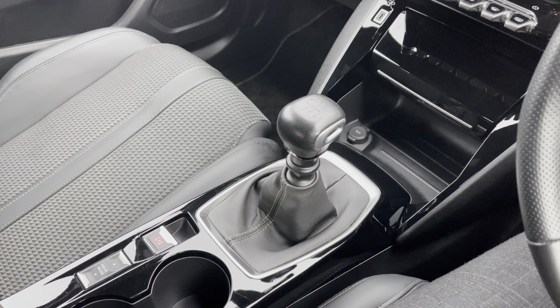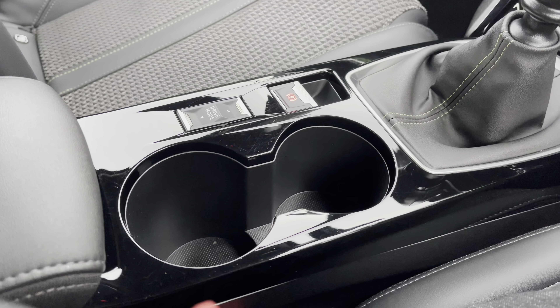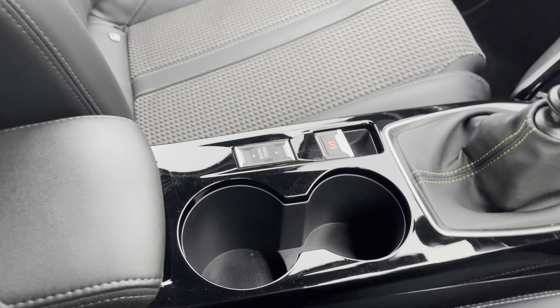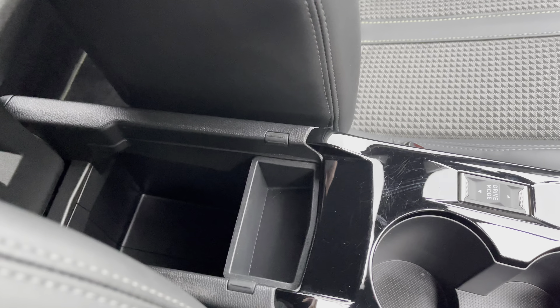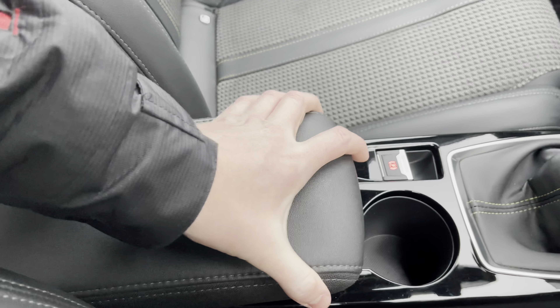As this is a manual vehicle we have a very stylish 6-speed leather and chrome detailed gear stick. Just behind this we have the dual cup holder, electronic handbrake and the drive mode button, which we used to flick between eco, normal and sports mode on your Peugeot i-Cockpit. Just between the two seats we have additional storage space which is really helpful for storing extra items, and this can also be fully extended for extra comfort and support.